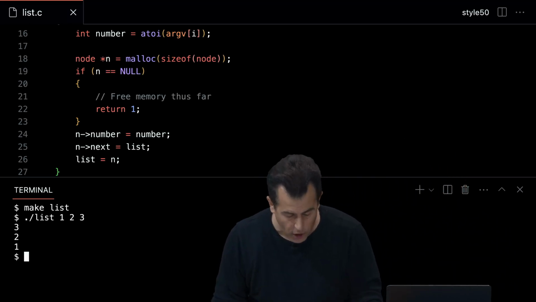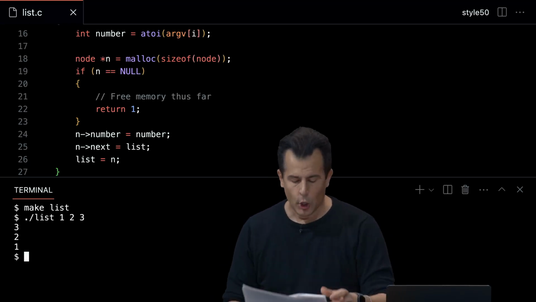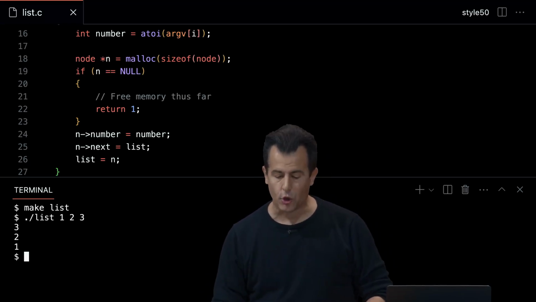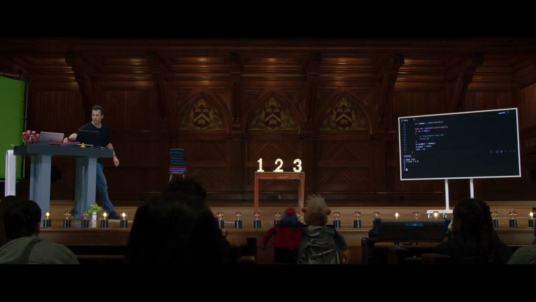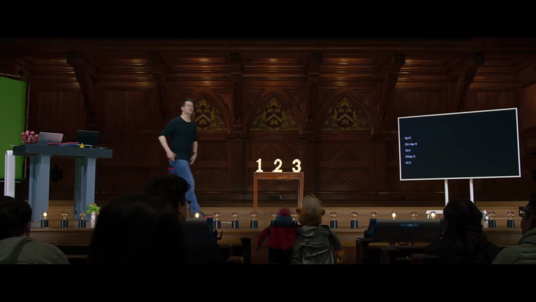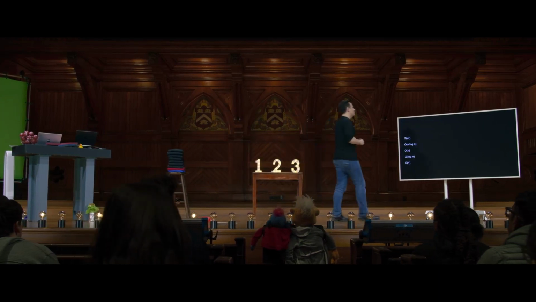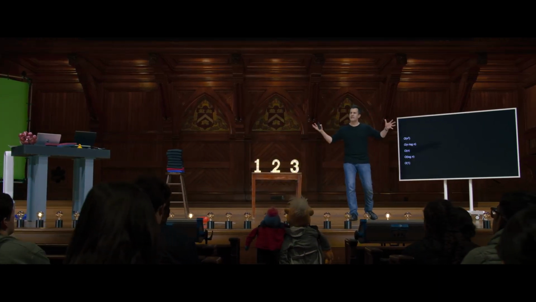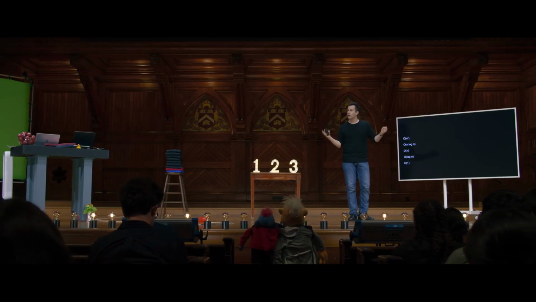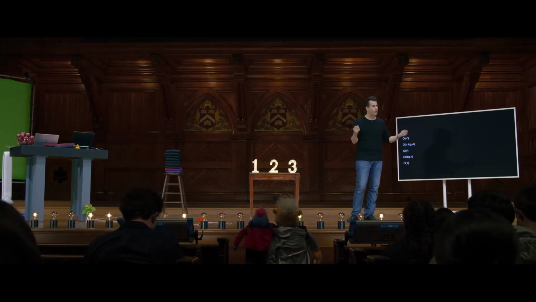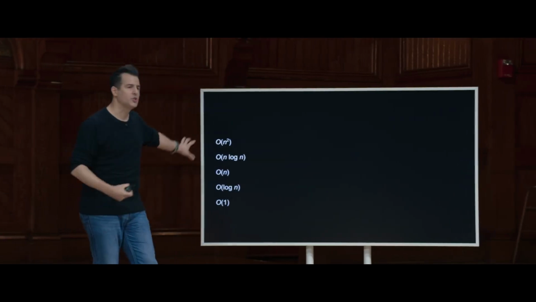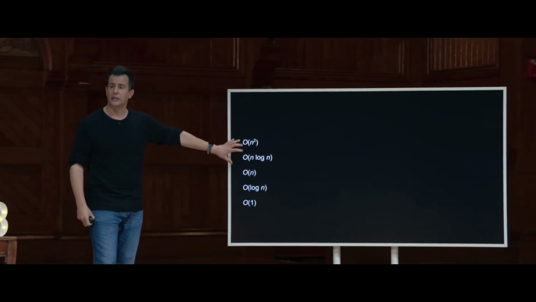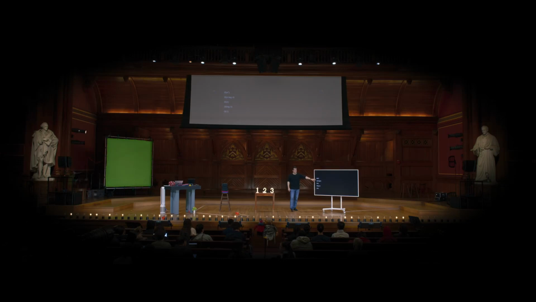But it's not necessarily what we might want. So how could we actually go about inserting things maybe otherwise? Because, in fact, if we consider this algorithm, what's the running time of insert? How many steps are required right now, given a linked list of size n, if you want to go ahead and insert one more node? There's actually a reason I took this lazy approach of prepending. In big O notation, how much does it cost us to insert into a linked list? Think about it this way.